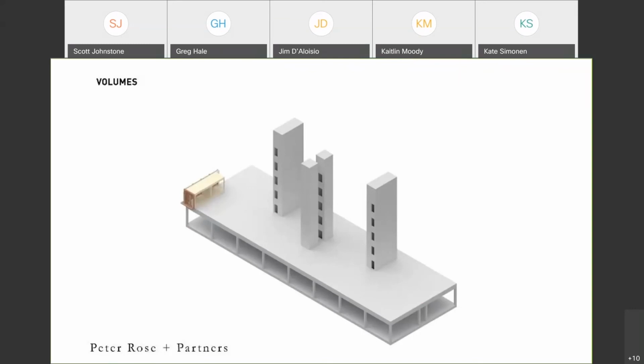So there is a way of making components in a CLT factory that can be flat packed like an IKEA bureau and shipped to a place where they can be assembled in a relatively low-tech fashion. And this is just showing one of them. Next, please. And next. So these 3 boxes represent a 1-bedroom unit that we've done. Next. And so that's 6 boxes. Next.